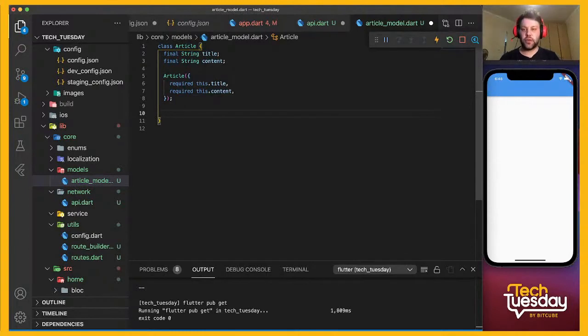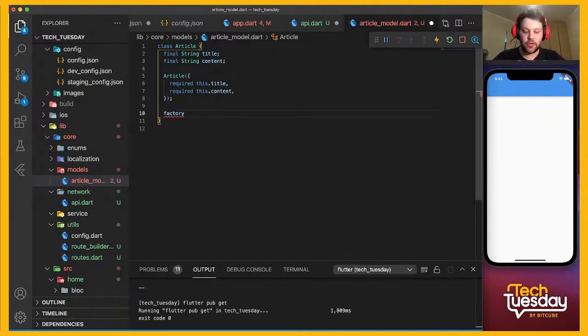The next thing we will do is create a way to create an article from a map. Like I mentioned, the data we'll be getting back from our API will be a map, and we need a way to automatically create an article and pass that data into it. Flutter does have factory that we can use, which is like having a function that returns the class itself.